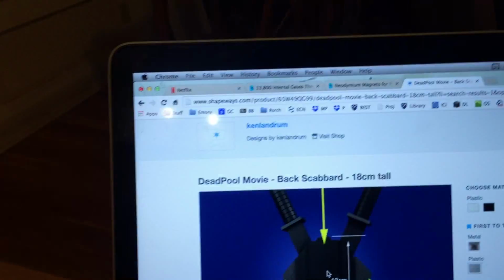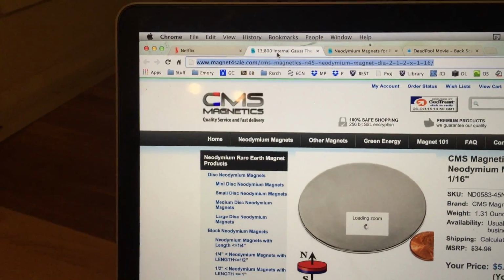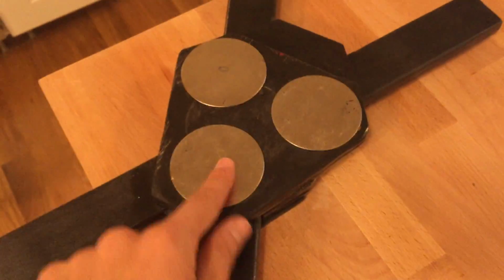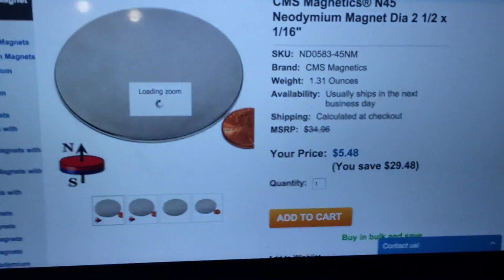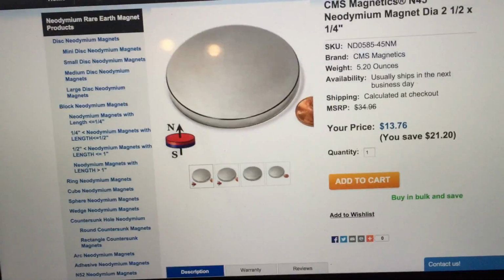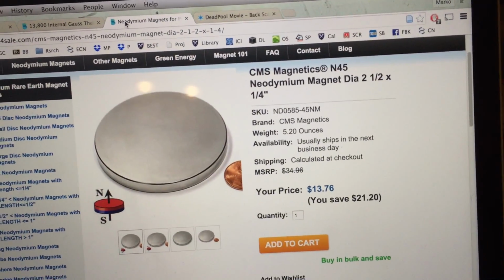The magnets I got are from a website called CMS Magnetics. The thin ones right here, the ones that go inside your costume, are 2.5 inch and 1/16 inch thickness. The ones I use for the actual scabbard are the same size, except their thickness is 1/4 inch.